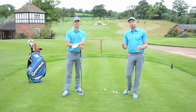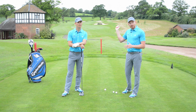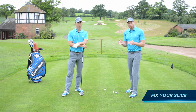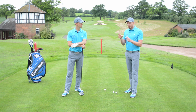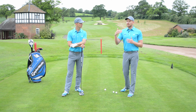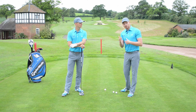Okay, so today we wanted to talk about one of our students we have at the Academy, a gentleman called Jeff Baker. Now Jeff is struggling with a slice, and the main reason for this is an over-the-top swing fault in the downswing. We worked on many different drills with Jeff about where the club should be positioned, where the body should be positioned, and we were getting some results, but it didn't quite feel comfortable for him. So that was very much things that we were working on internally. So we thought, let's give him something external, something out there on the target or on the golf course that can allow him to get that draw shape. He wanted the draw shape.